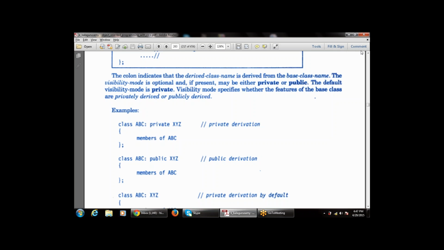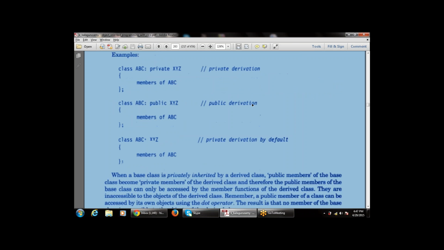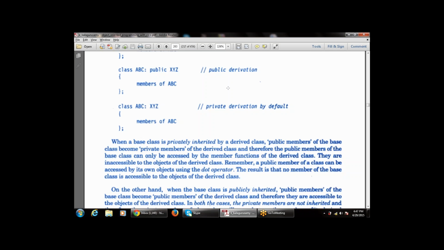That means ABC can retrieve the data from XYZ if they want inheritance. Then there are the members of ABC, and again class ABC : XYZ is a private derivation by default.